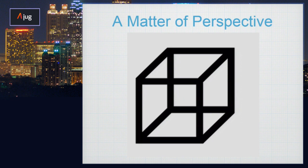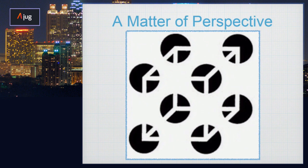It's a little more fun if you look at it like this. Can you still see the cube, everybody? Yeah? Okay. There's no cube there. There's no wireframe there. If you look at this, right, you've got these little purple shaded rectangles or slices of pies, and there's just space. There's no line there, but your brain fills that in for you, right?